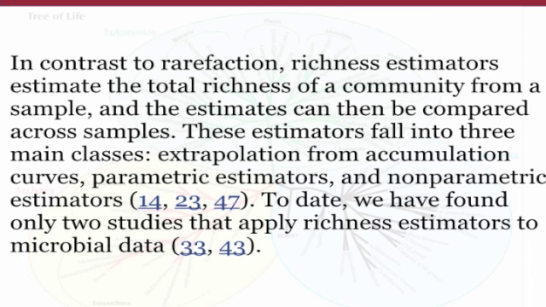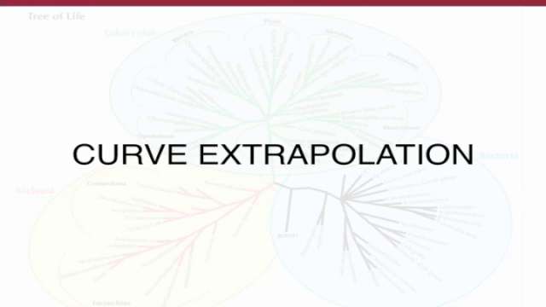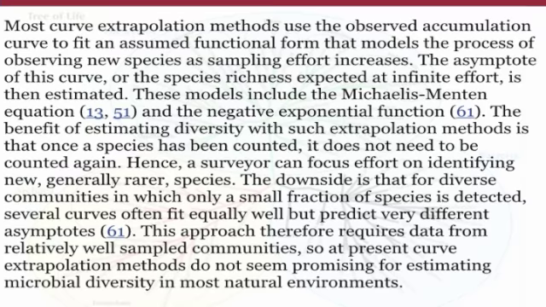And then they say there are these many classes of richness estimators, and they go into 3 of them. And these are sort of the 3 other things that you would do with microbial communities. So one is really simple. It's curve extrapolation. So you look at the shape of your curve. We talked about this before, and you try and basically determine whether or not you're asymptoting and where you might asymptote with the curve. So you do curve extrapolation.